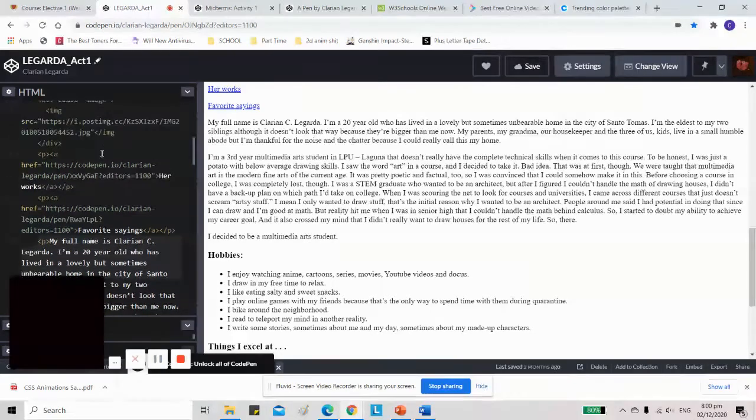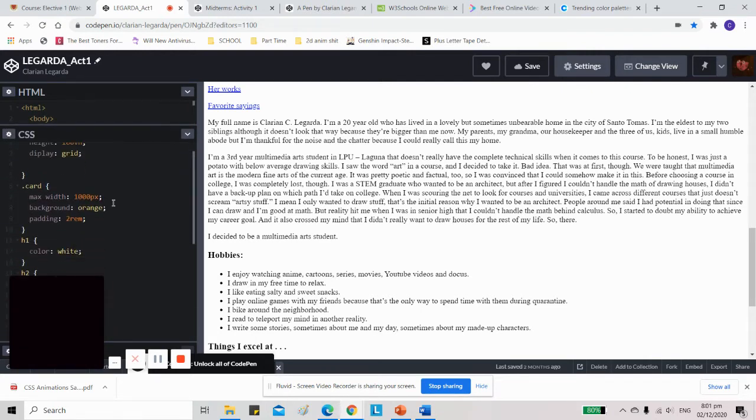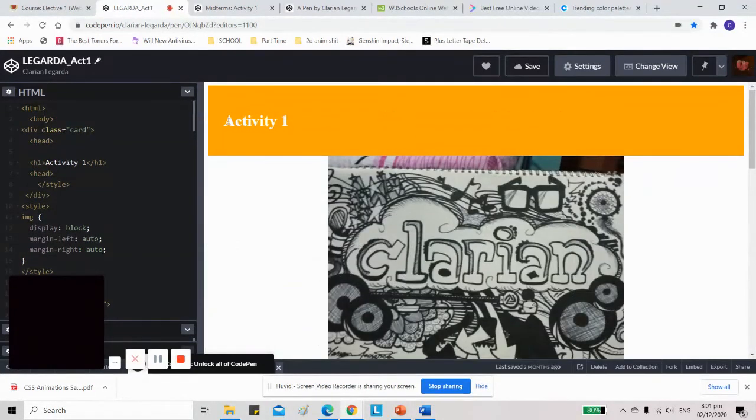So basically, in HTML you'll see the content of the website, and then in CSS you'll see the way you want the content to look. So this says activity 1. Heading 1 is activity 1.